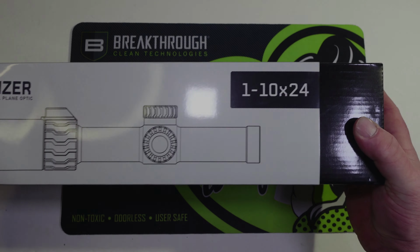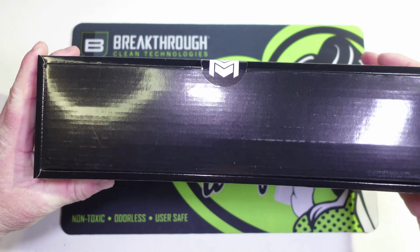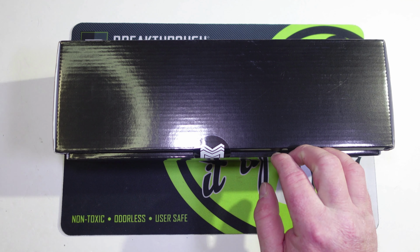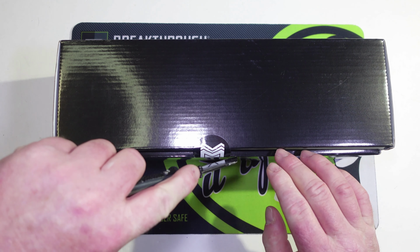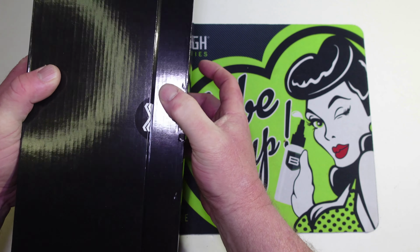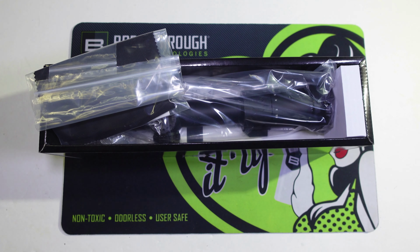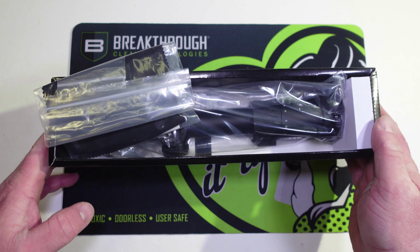All right, so this has a sleeve over it. Open it up, and you've got the black Monstrum box. We are sealed here. Let me grab a knife and cut this. All right, and once you get it cut, there is a box inside of a box. This is actually the top, so I'm going to slide this off. And there is what you're going to see when you open up the lid.